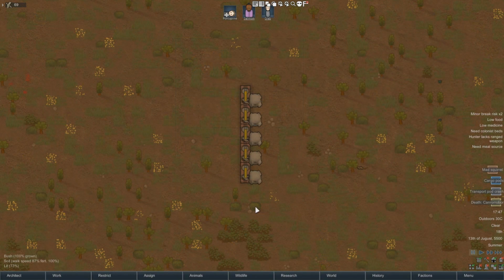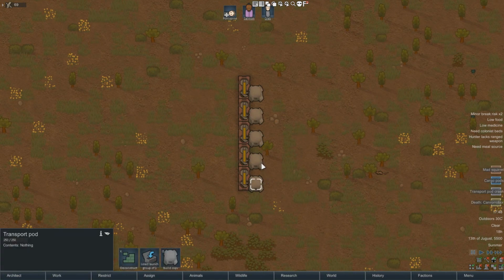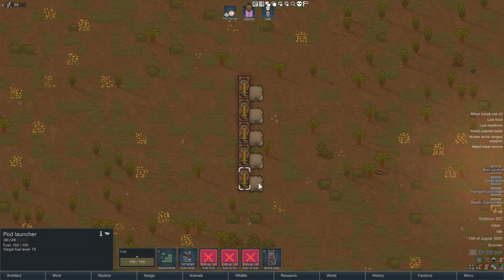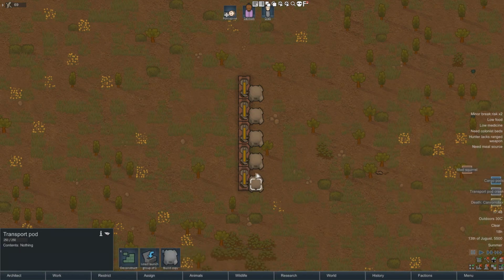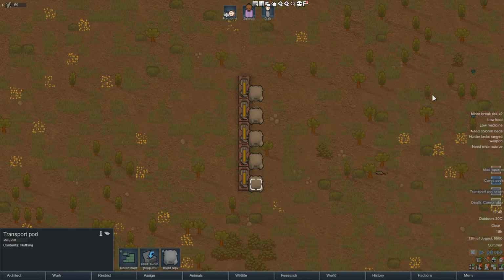Number 4. This one might seem pretty simple, but it's something that you won't normally think about. Transport pods are a great way to store items. Of course, that's not the main purpose of the pod launchers, since you normally use these to just trade off things far away, carry around things far away, or simply just launch a raiding party.